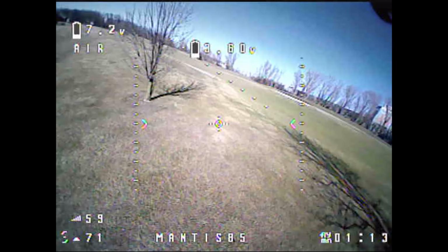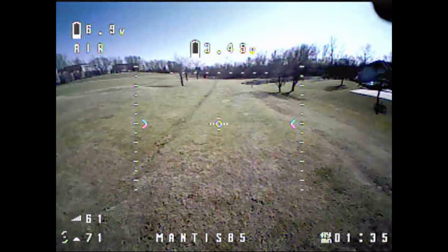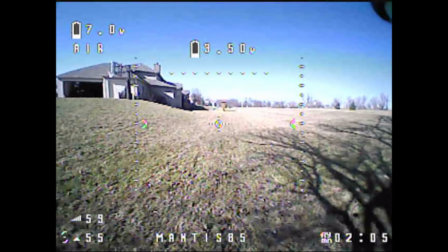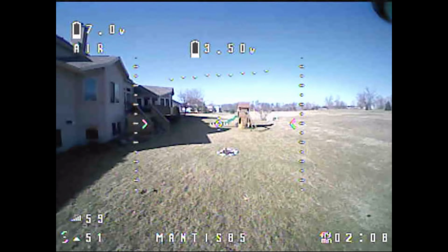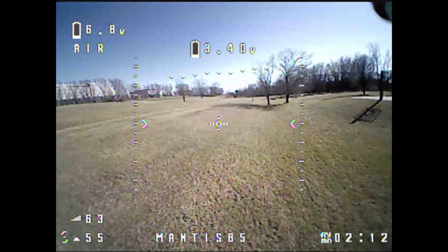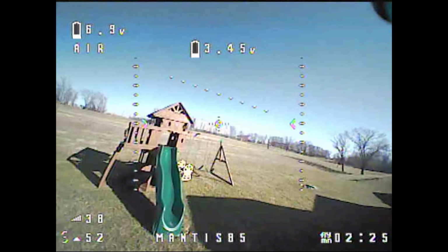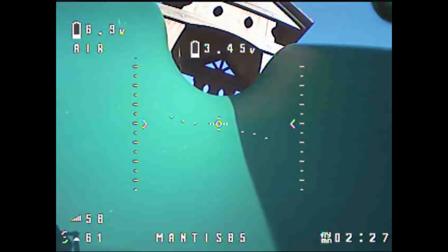It's super windy, though. Super windy out here. I don't know if you can hear me. Honestly, I don't even notice that crazy wind. I mean, it's small. I like the size of it. I like the size a lot, and I like the way it flies. I have really good control over it. The size is really nice.